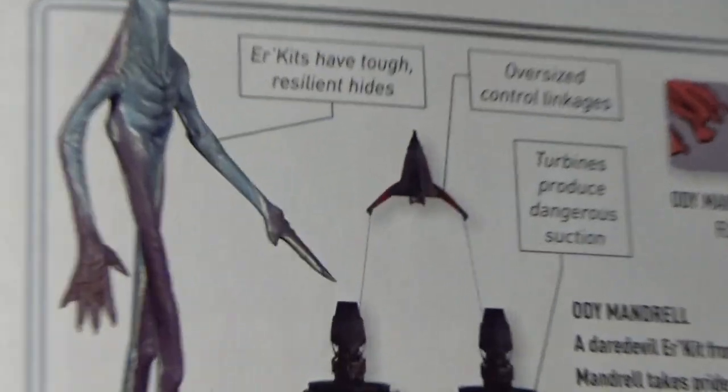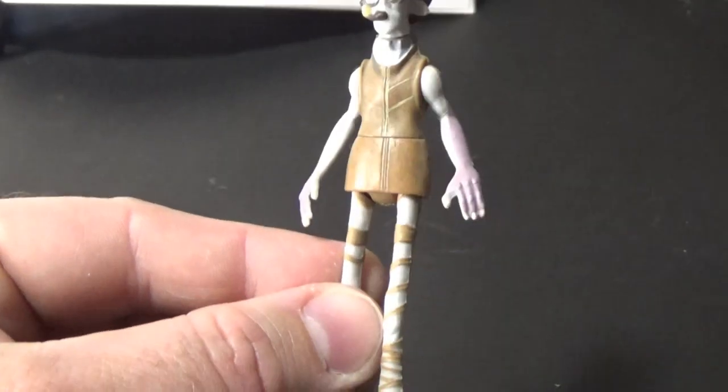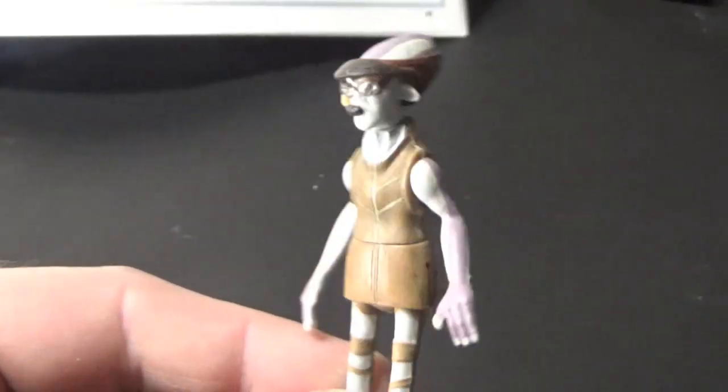Lastly we have Ody Mandrell — he's shown naked in the book, but I do have the figure here. This is one of the first figures I remember getting for Christmas in 1999. There is a photo of me holding it still in the packaging, and I do have one in the packaging as well — I've got a little bit of nostalgia for this character. I remember unwrapping it thinking it was an odd choice of character, but mum thought it was a funky looking alien. He came with a pit droid — a couple of these figures in '99 came with a pit droid, which is cool.